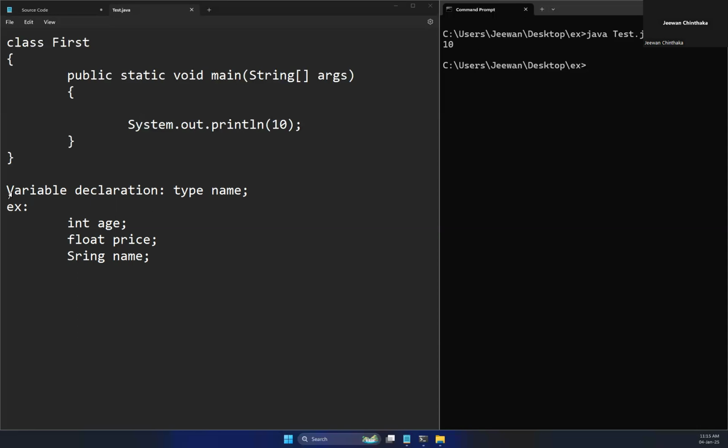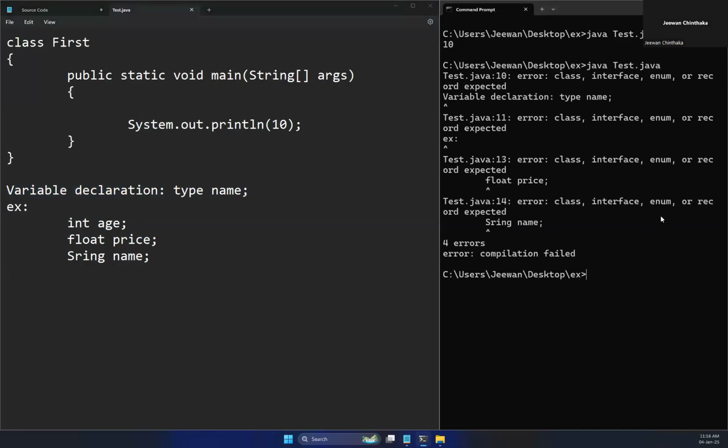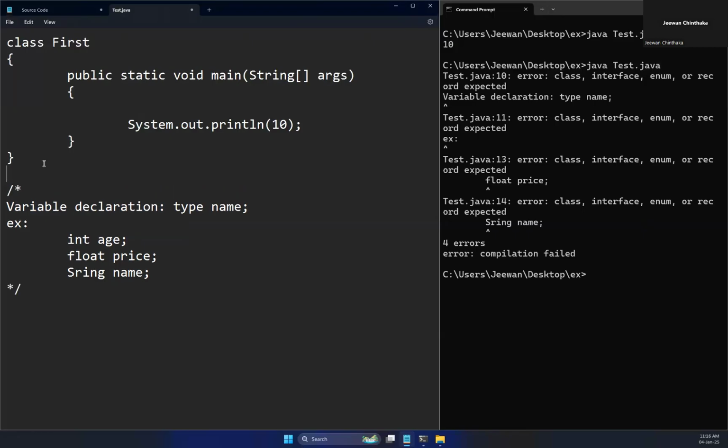Yes. Why? Here I have just typed content which is not according to the Java syntax. The first syntax rule: every line has to end with a semicolon. Now, you can say, but these end with semicolons. But here, what is this? You can't type like this. If you try to do it, you will end up getting errors. So if you want to ignore this when compiling, you can come up with multi-line comments. This is where you could use multi-line comments.